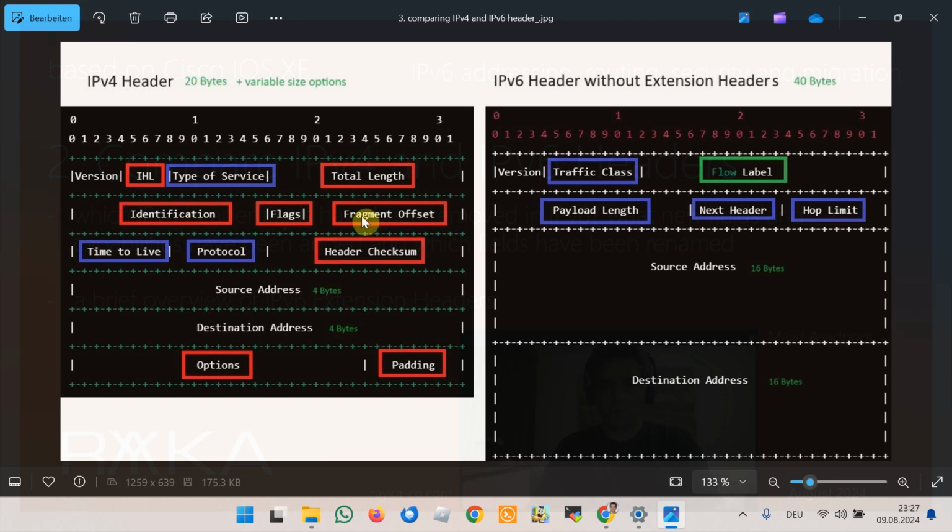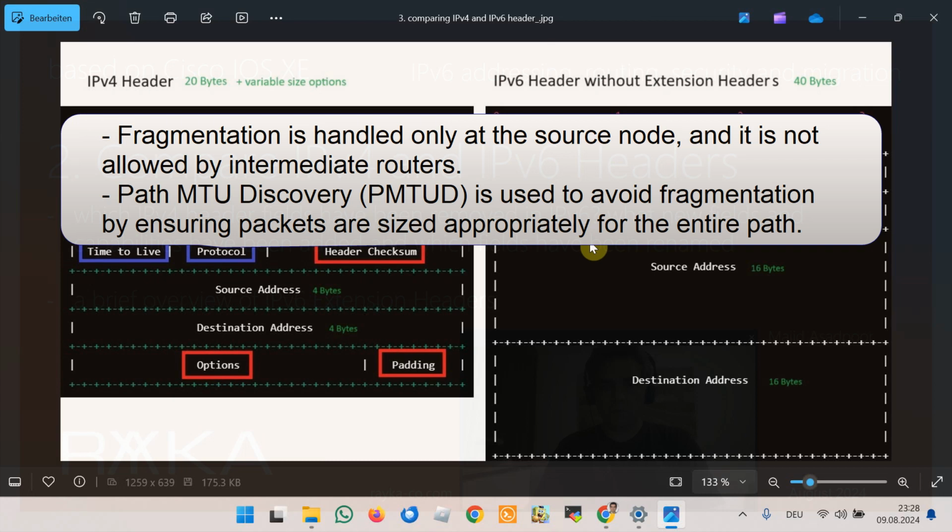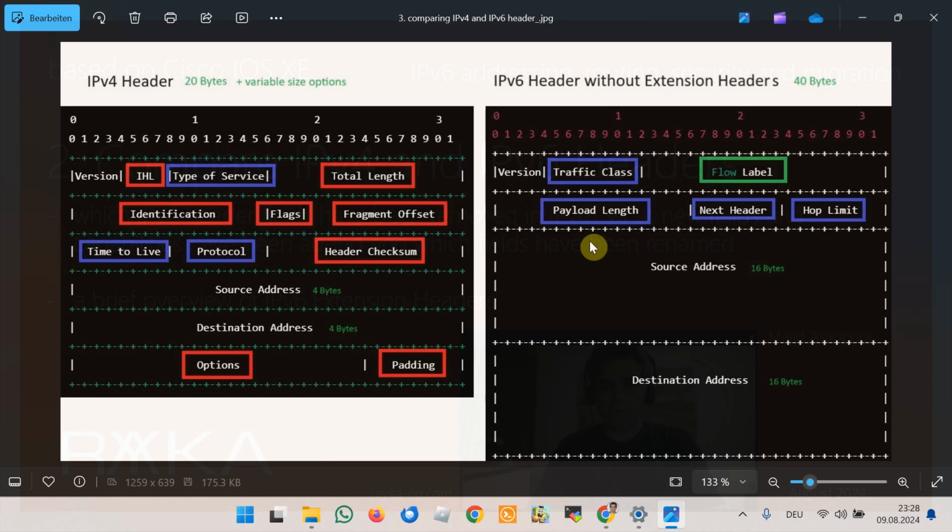Identification, flags, and fragment offset. These fields are used for fragmentation in IPv4. In IPv6, the fragmentation header is not included in the main header, and it will not be used mostly, since fragmentation is handled only at the source node and is not allowed by intermediate routers, and path MTU discovery is used to avoid fragmentation by ensuring the packet size is appropriate for the entire path.